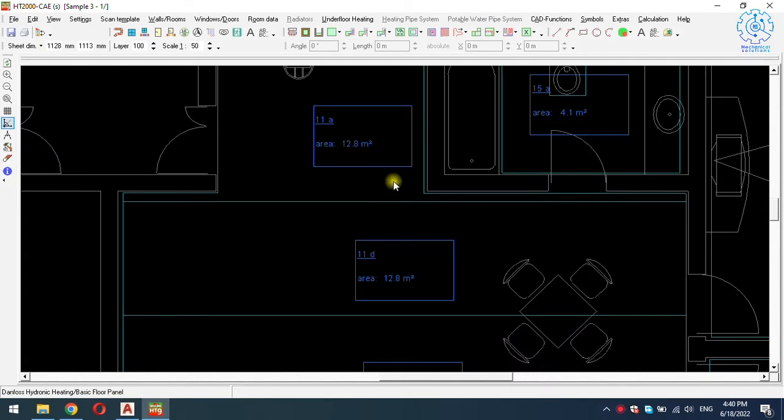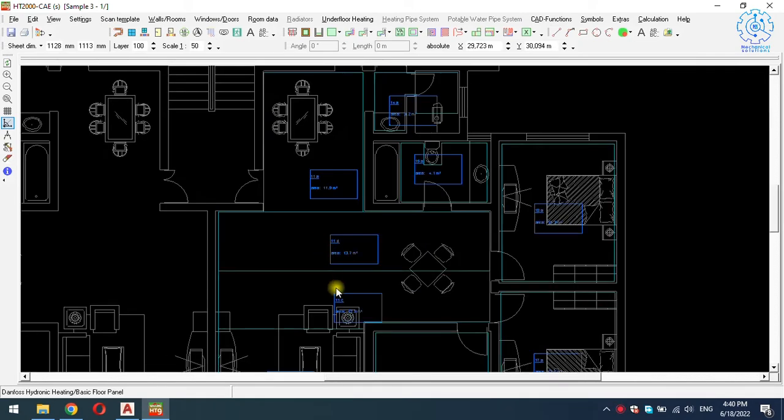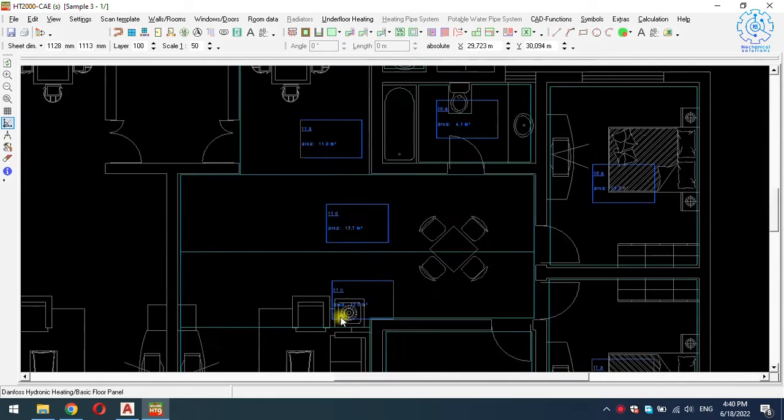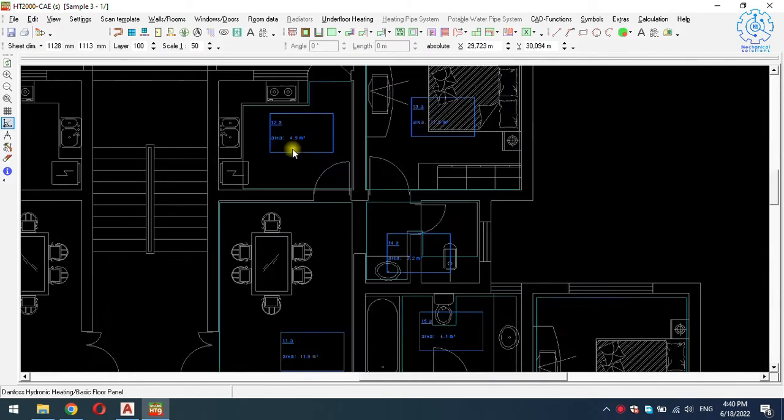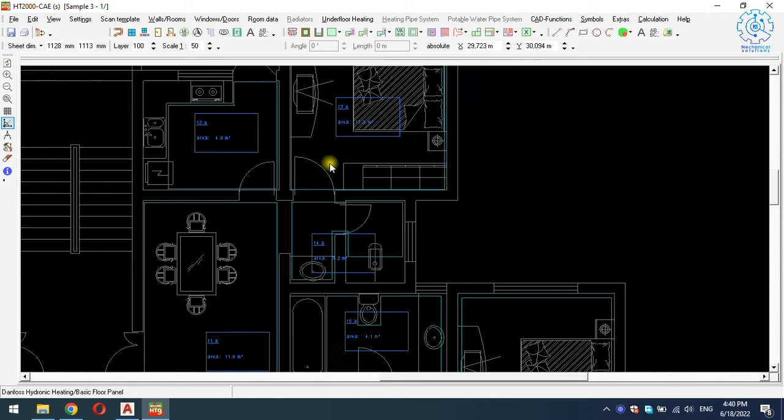The pipe can't be turned on here, so I drew it to the end, and this is my room number 1.